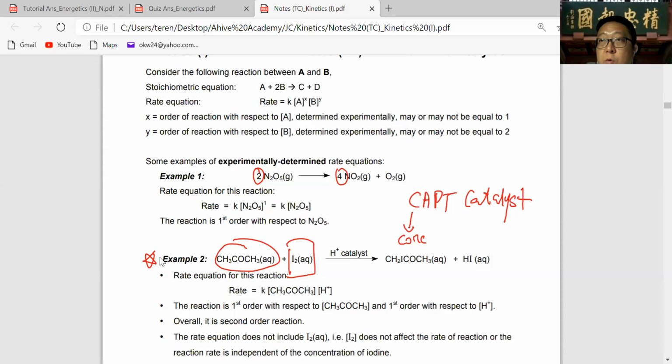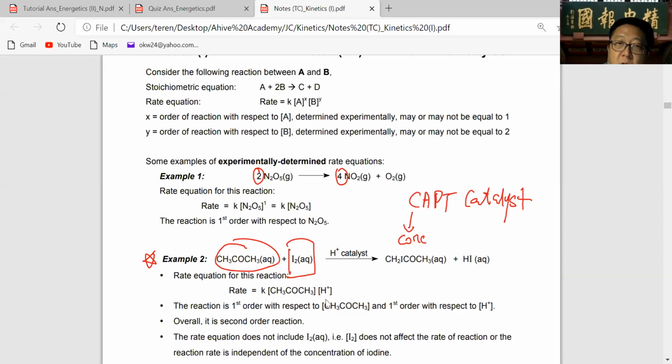So now you need to rewind and erase some of the information you learned before at O level. At O level, you are told that concentration increases the rate of reaction. Correct or not? Let me rephrase the term. You can jot down somewhere: concentration affects the rate of reaction only in the scenario where it is not zero order. Let me repeat again. Concentration will affect the rate of a reaction provided it is at least first order.